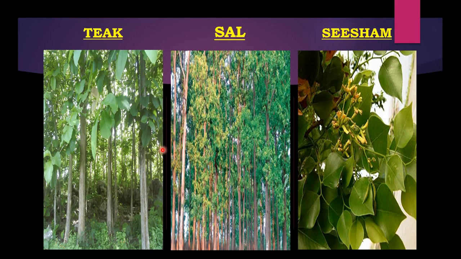Okay children, did you all understand? First we studied evergreen trees and the deciduous trees. The difference between the evergreen and the deciduous forest is that the evergreen trees always remain green. They never shed all their leaves at a time. Whereas the deciduous trees shed their leaves in the summer, and these are also called the monsoon forest, and these are specially found in the foothills of the Himalayas and the southern part of the plateaus, and the main purpose of these trees is making furniture.